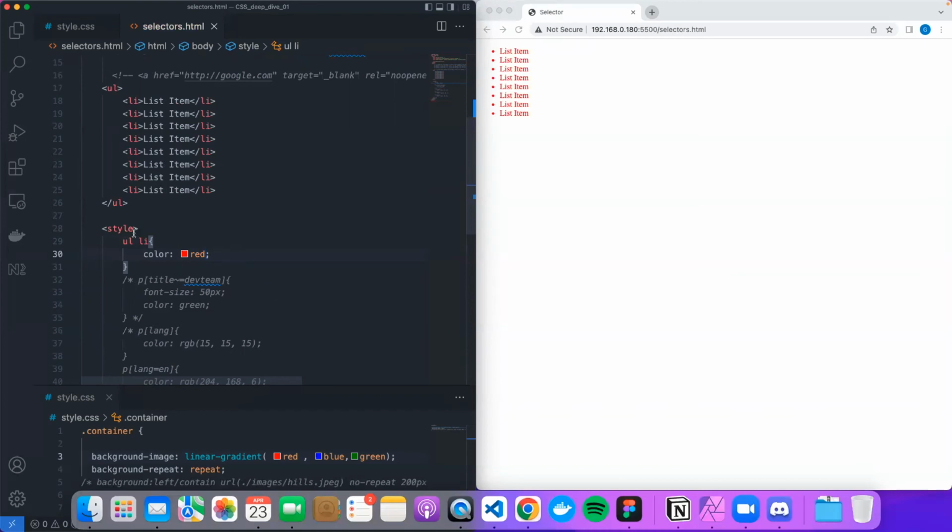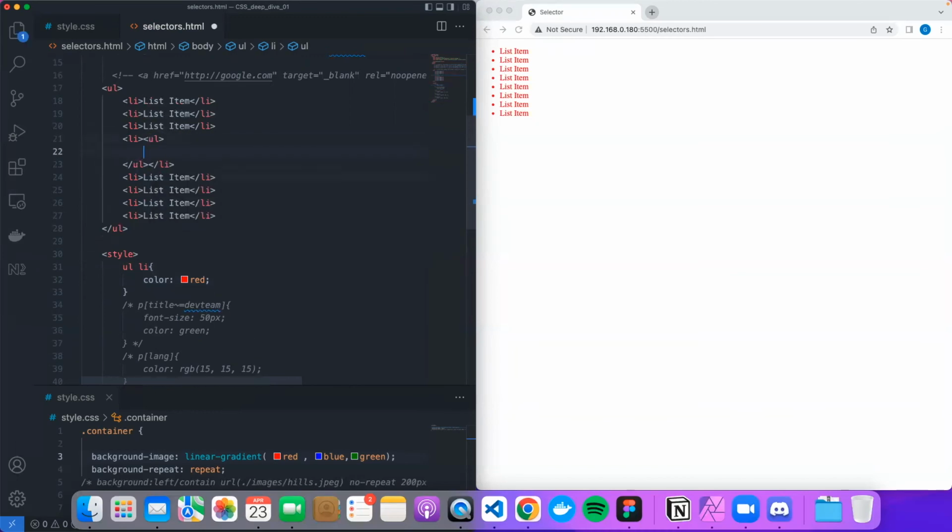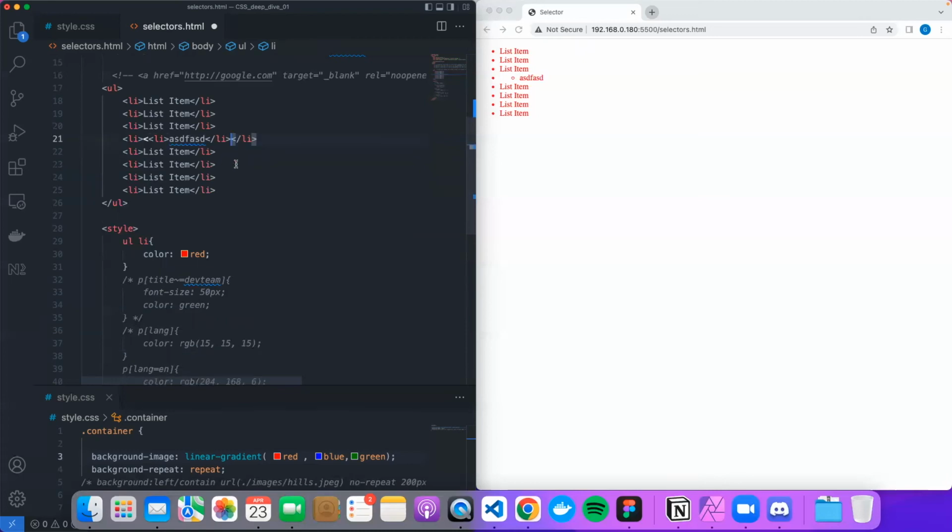And if we want it strictly, because if I have another UL in a LI, this style is also applying on that particular element. Or if I have LI in a LI directly, can I have that?